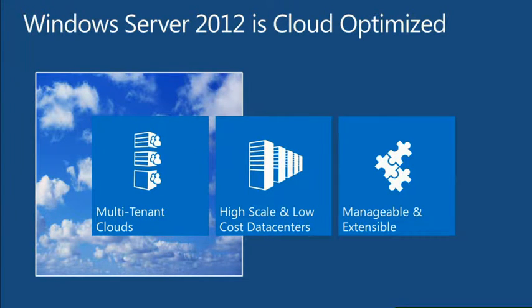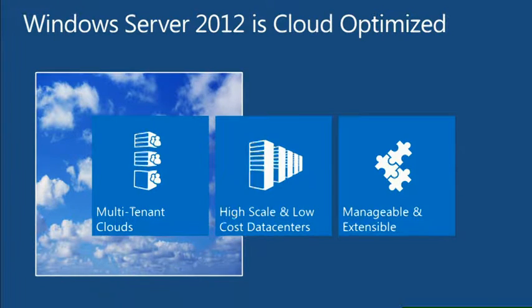Then it has to be high scale, and we have to drive the cost down, right? That's what the cloud is about. You build a large compute infrastructure. You build it at scale, and then you start running workloads on that. And the lower you can drive the cost down, the better, right? So high scale at low cost. And then, because you're going to have so many servers in your private cloud, it has to be really manageable, and being able to run a large number of servers in an automated way is critical, which is where PowerShell comes in. And it has to be extensible, because there is no way we can end up satisfying all of the requirements by everyone. So we also had to make sure that it's extensible so that people, either you or ISVs, can come in and add the necessary pieces of specific functionality that you might need.